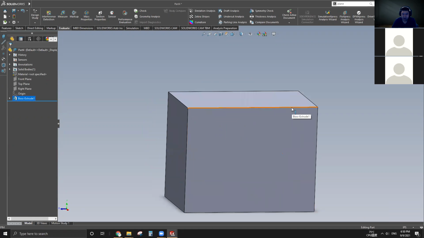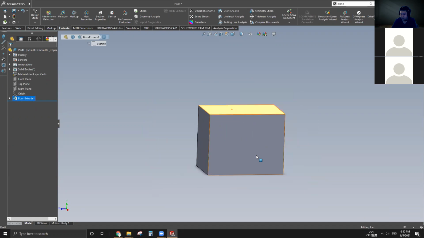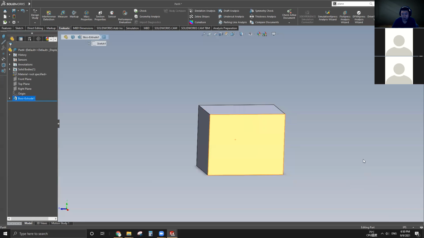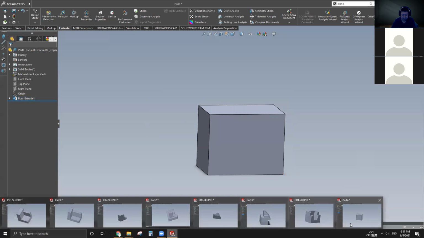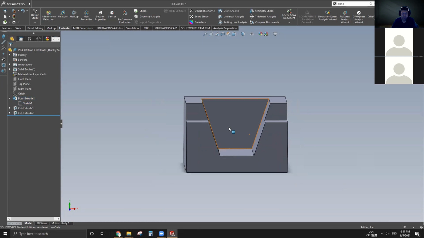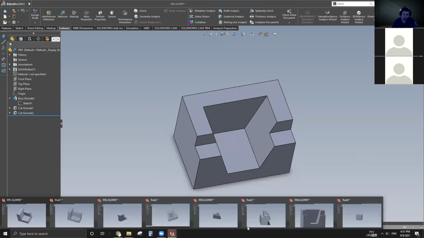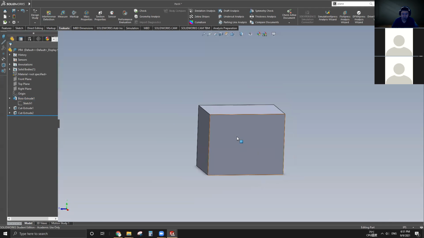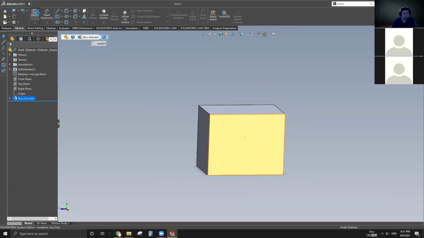Okay, so to make the cavity, should I dig it up from the top or sketch from the side? Tell me, people, top or side? Okay, thank you guys. Yes, from the side, since we're making a simple geometry, a V shape. If I dig from the top, I'm not able to get it. So I have to work it out from the side. And let's start sketching.